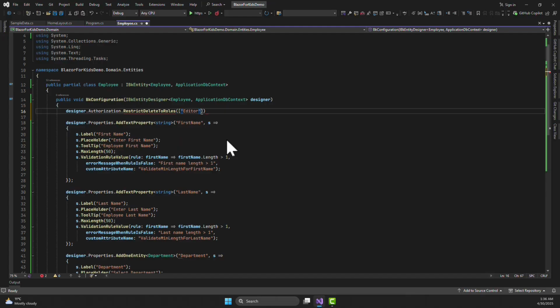We have this role. Only editors can delete, and I can set a message for whoever is trying to delete but doesn't have the editor role. You are not allowed to delete this item, this employee, because we are in the employee page entity.